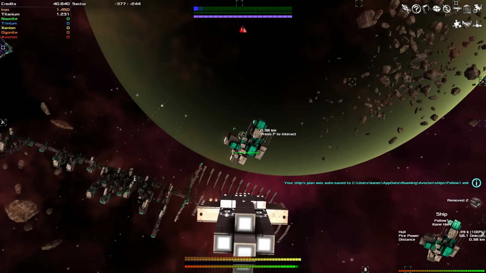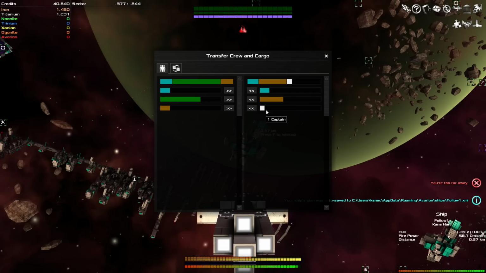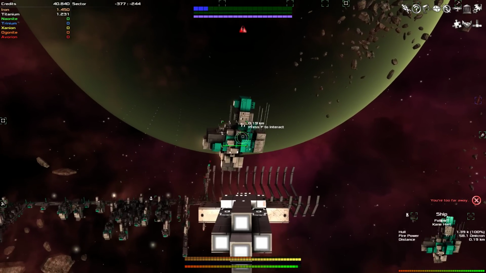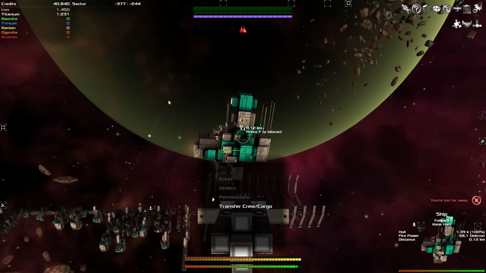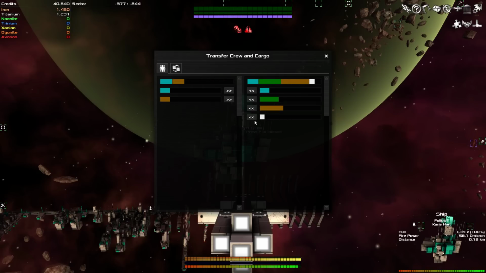So the downside is we don't have that. But what we can do is the following. Interact, transfer crew or cargo. And we can take our 4 miners. Yeah, we should be able to, right? So this is mine, right? Interesting. This is not working as well as I was hoping. Oh, you're too far away. I'm a noob. I've never done this either. So we're doing things that we've never done before. People are going to be like, dude, we've been waiting for this forever, and you're already doing it on this series. There we go. 2, 3, 4. There we go.